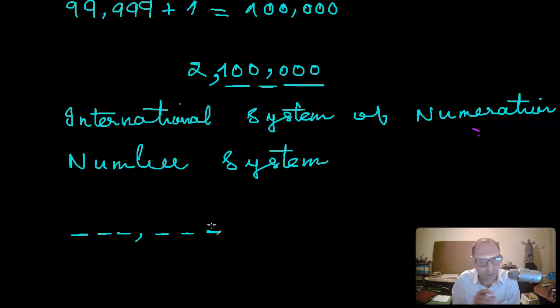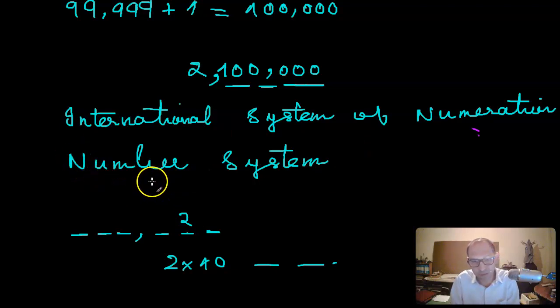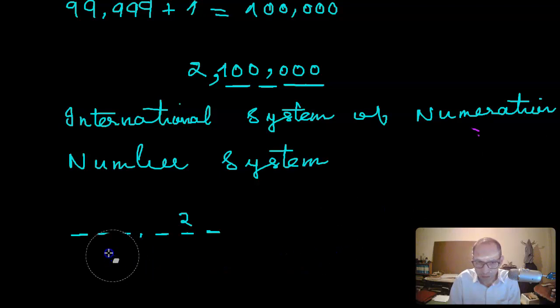And then that is how you would expand the number, for example, if you had a 2 here, that would mean 2 times 10, and so on and so forth, right? So that all is regulated by the number system itself, right? But then the system of numeration is something that is used in order to specify some specific details for the number. For example, in the whole world, as long as we are talking about humans, we are using the same decimal number system for people communicating with one another, right?